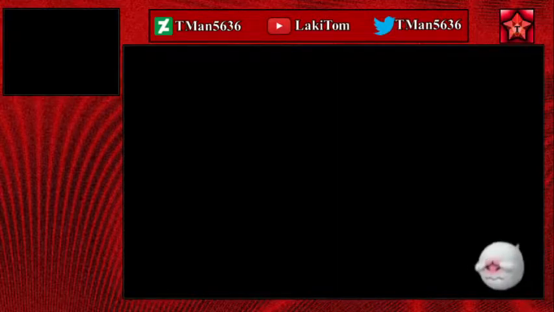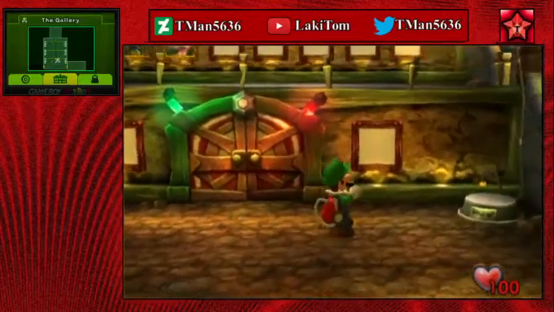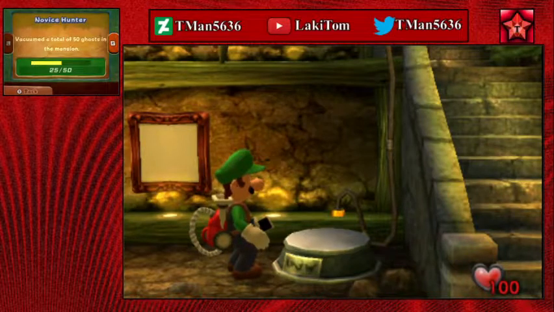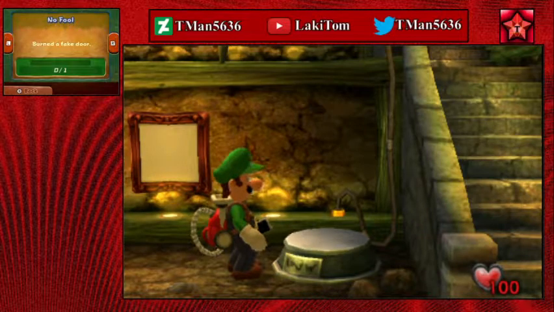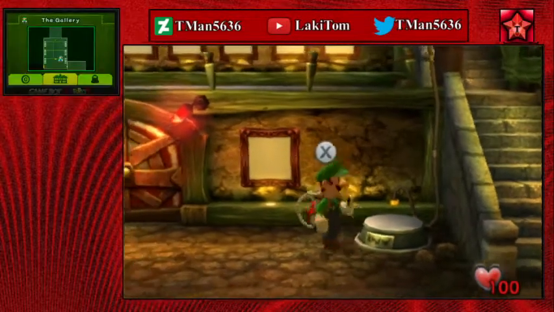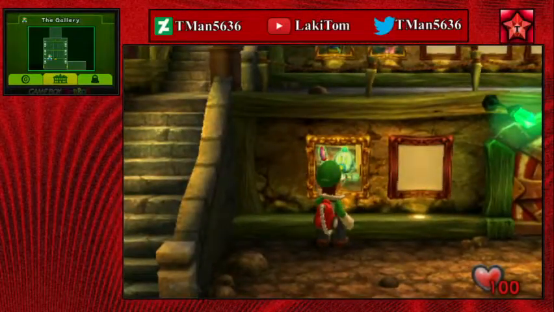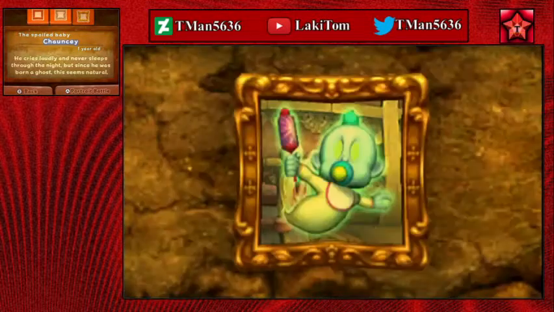Now I want to come here real quick because I want to check out the paintings. So first I want to check this out real quick. Burn a fake door. Obtain 5 pictures of portrait ghosts. Water a plant. Okay. Alright, so just to show this off real quick. If you say portrait battle, you can fight ghosts you've already captured. However, amiibo can't be used. Oh, that's interesting. So I can rematch them if I want to.